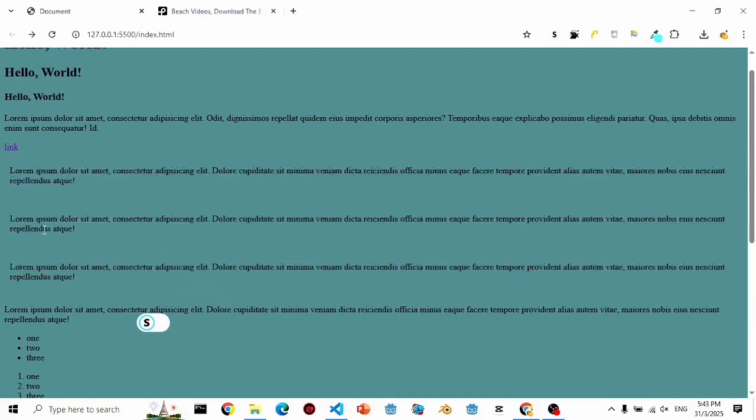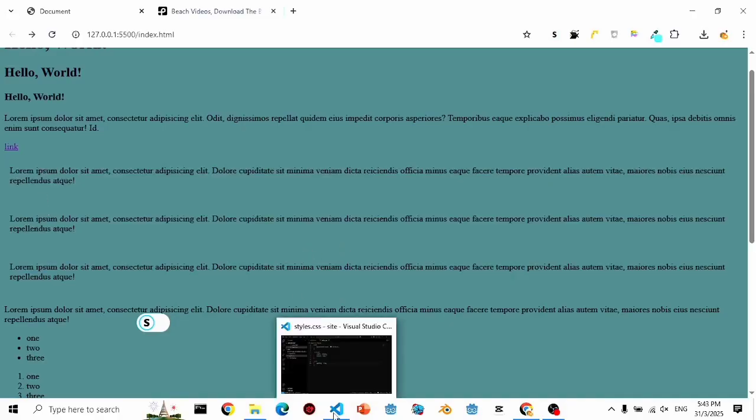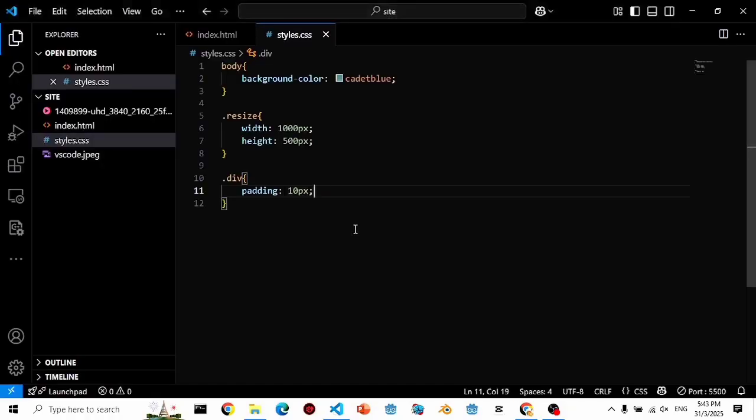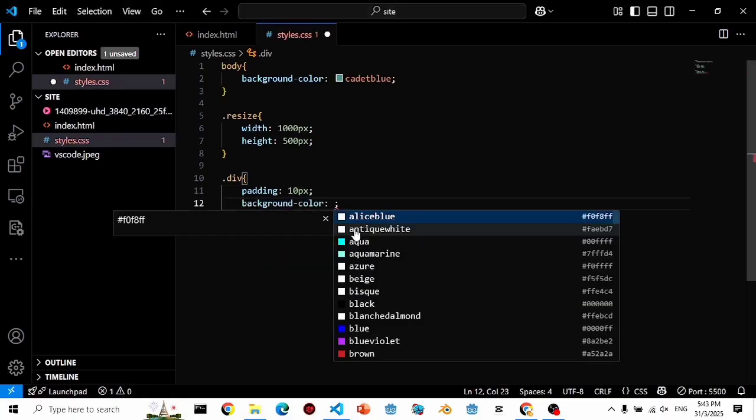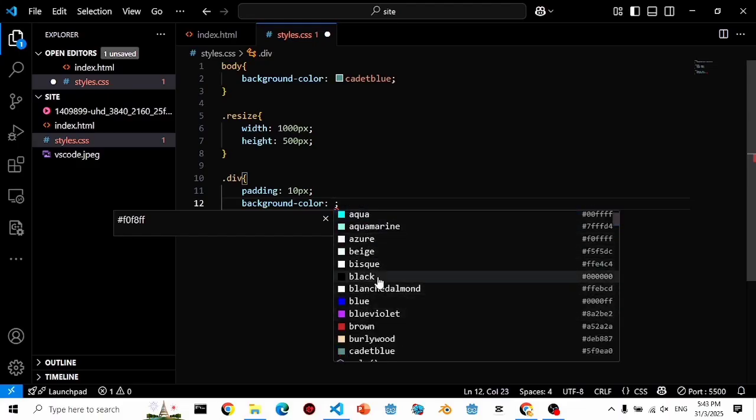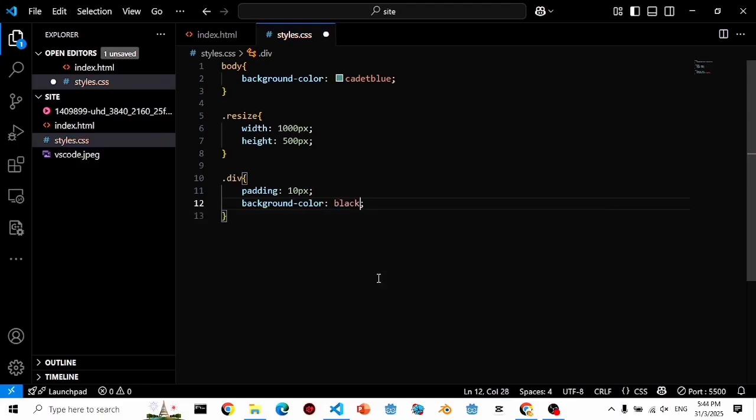classes. These ones. You guys can see there's a space here. That's the padding. Let's give it a different color so that we can see it better. Make sure to use background color. If you use color, it will just style your text. And let's choose a color that will stand out. Let's say black. Let's save that. And let's go back here.